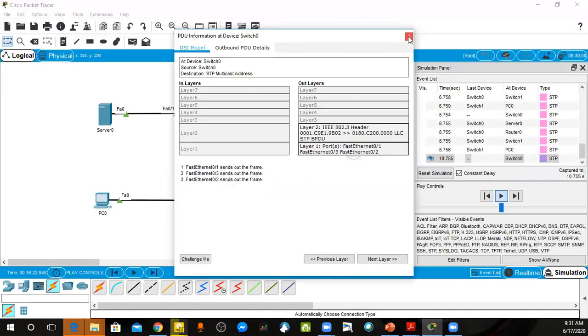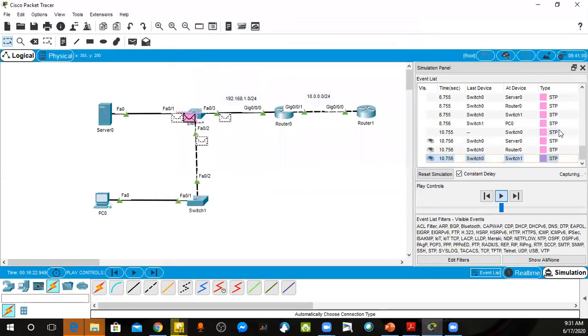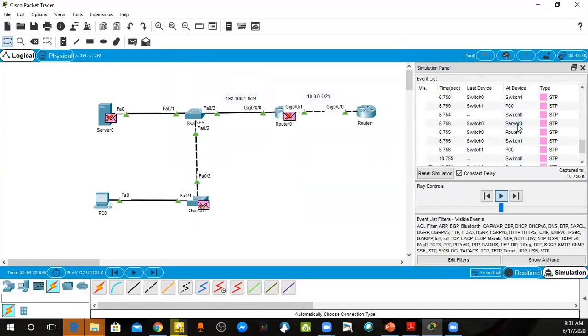Now let's look at the next device. Let me pick, for instance, the router. Where's the router? Yeah.